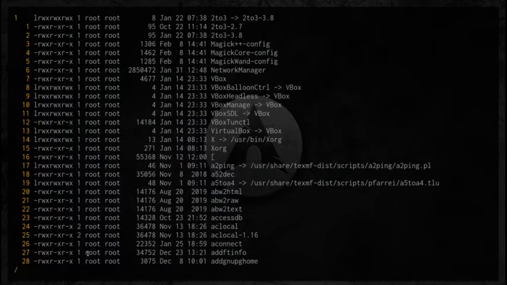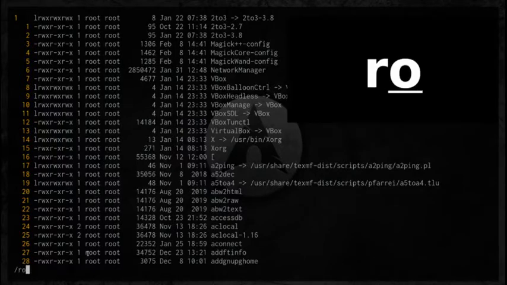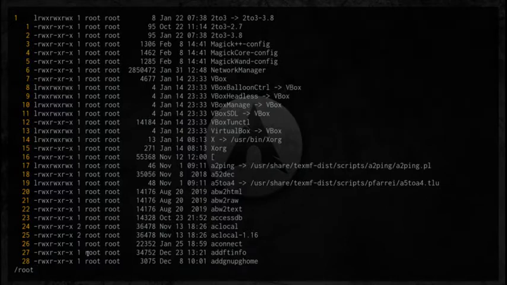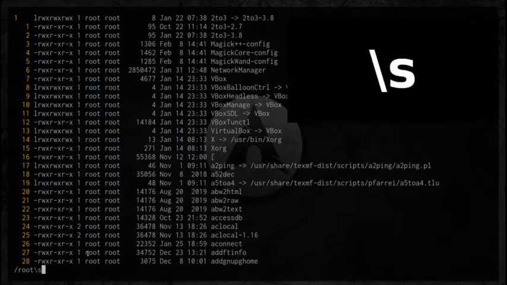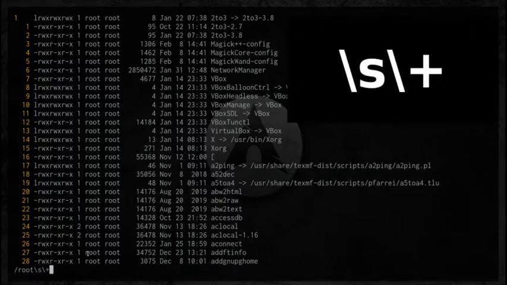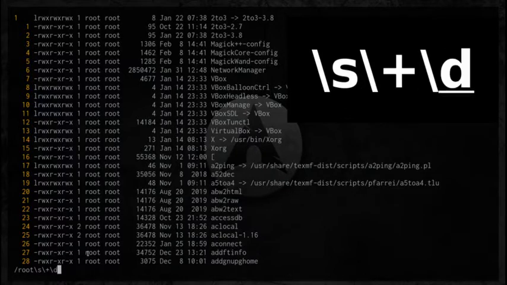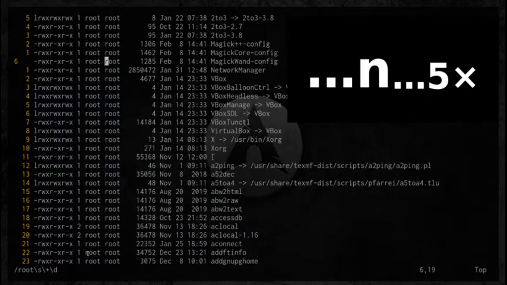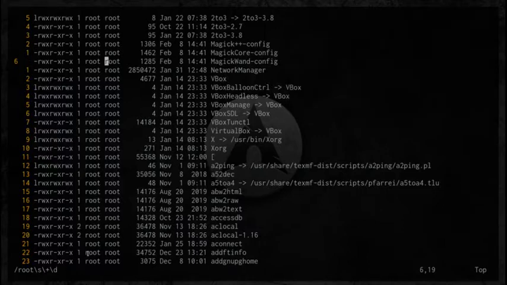Slash to start searching, root, then we have some white spaces and then a digit, and this pattern works well. Let's see if we have some rows that don't meet this pattern.